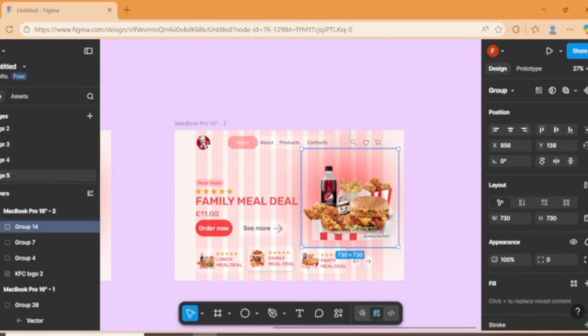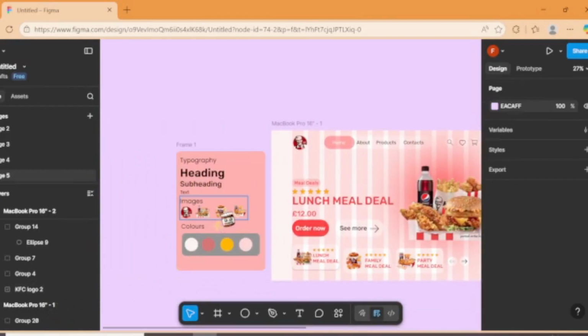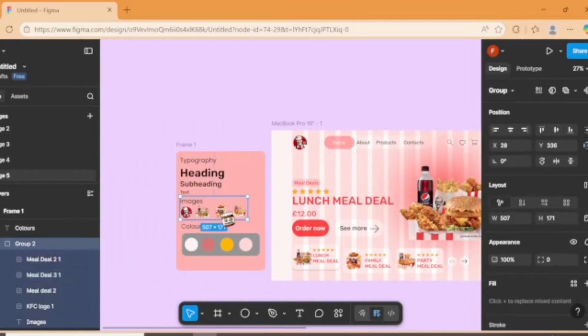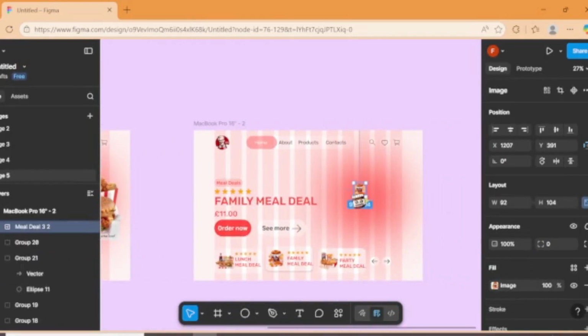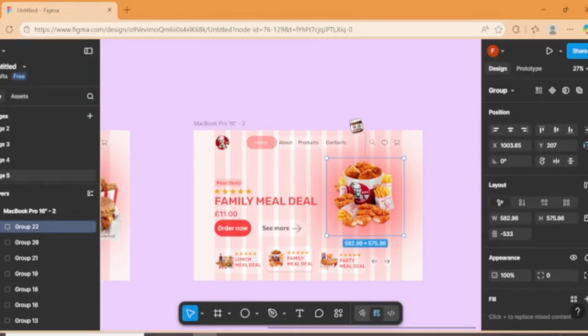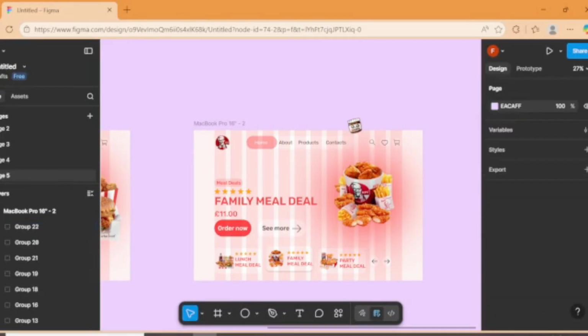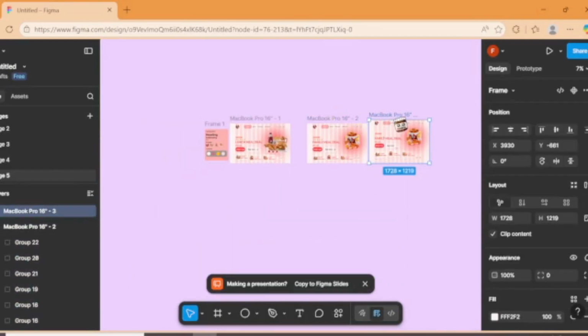Also, can't forget that we have to change the image. So, the first meal deal will be replaced with the second meal deal. And you shouldn't forget to group it to the circle as well, so that your layer panel can be neat and organized. Okay, found it. Now we're just going to group those two. And since you know what to do with the second frame, you probably already know what to do with the third frame. You're just repeating the same pattern.